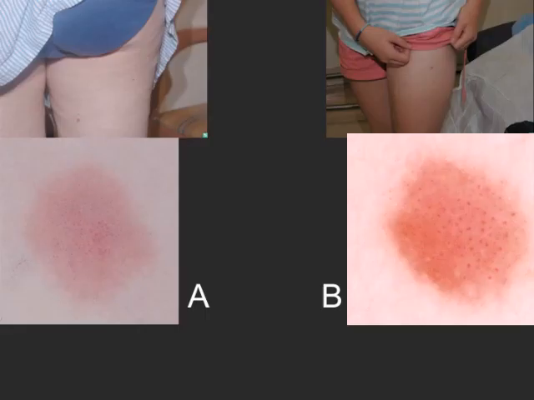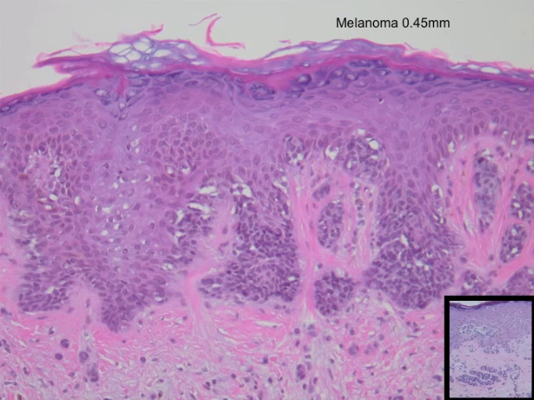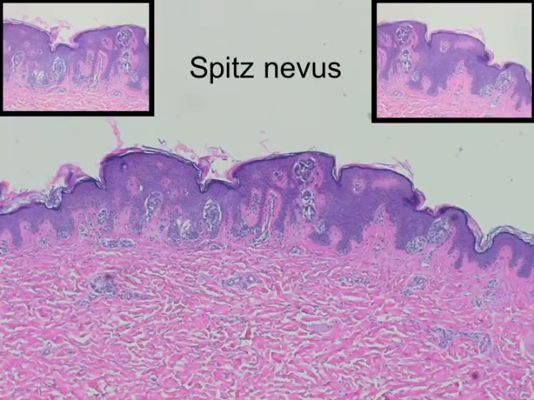It is important to be aware that any structure found in melanoma can also be seen in a Spitz nevus. The presence of dotted vessels is no exception. However, based on the age and pretest probability for melanoma, the most likely diagnosis in patient A is melanoma and in patient B is a Spitz nevus. The lesion on patient A was indeed a melanoma, and this is the pathology of that case. The lesion on patient B was a Spitz nevus, and this is the pathology of that case.